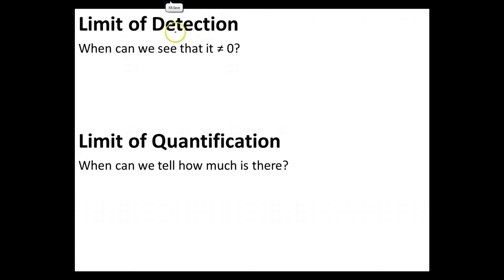Now, our limit of detection, this top part, when can we see that we're not at zero anymore? Now think through exactly what that's going to look like for a second. If we have our typical axes, we're going to try to do some sort of a calibration curve. When do we actually have the ability to say that with the error bars, this point is no longer zero? Well, for that we're going to have to take our error bar. We have to have some sort of a notion of when the error bar is now officially small enough that we can say, yep, we've exceeded zero. That's going to be called the signal detection limit.